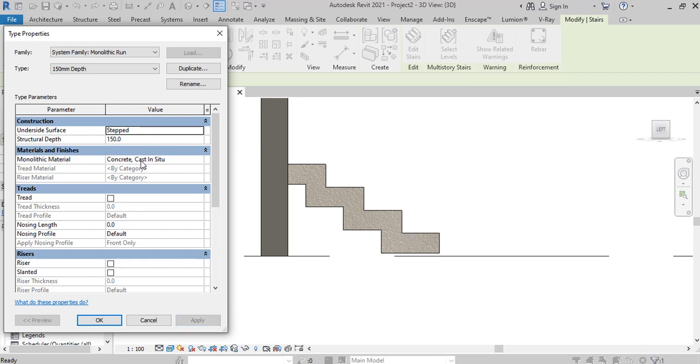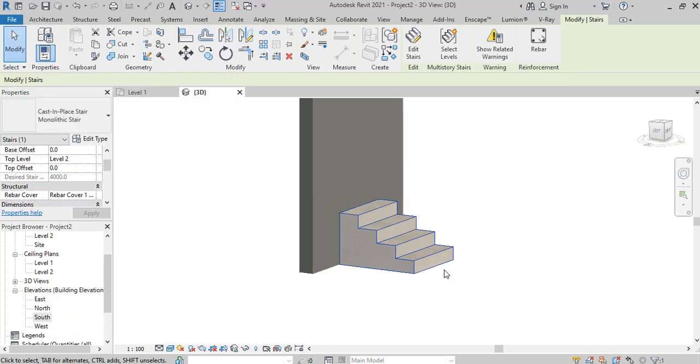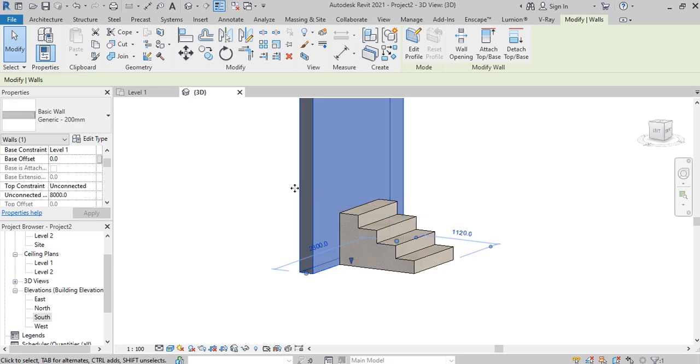Of course, you know you can set up all other parameters, but we've explained that before now. But what I want to use to demonstrate what I'm saying is not the stepped type, it's just the smooth type. So I can say apply. You come here under structural depth. Once you increase the thickness of the structural depth, say to 300, and hit apply, you're going to see it. And then if you increase it to 600 maybe, you're also going to see it will move and actually flush on the wall there. Say okay, let's say you take off the wall as well and delete it.